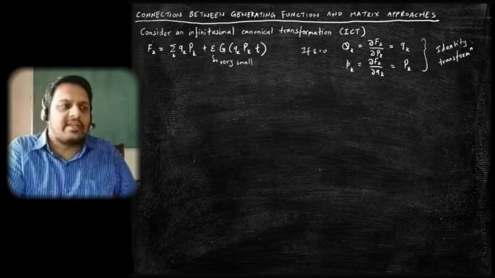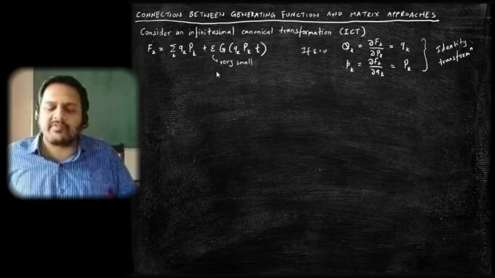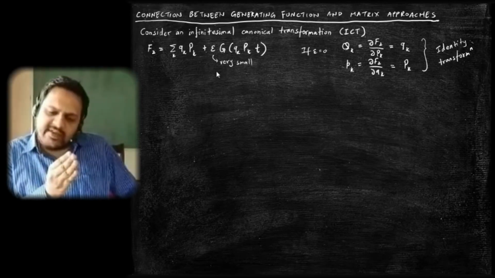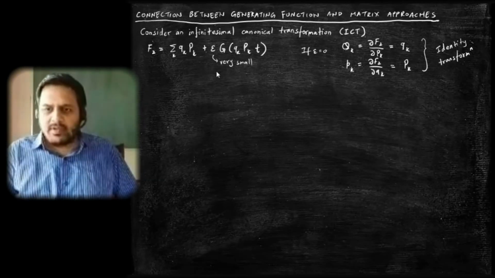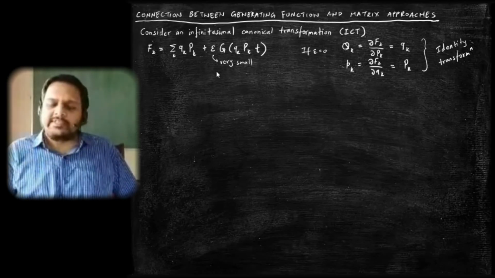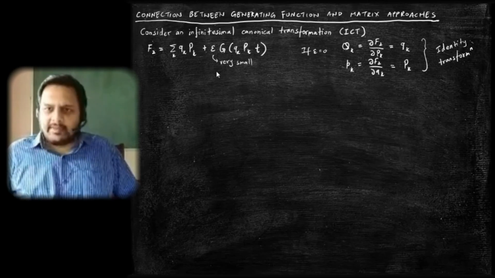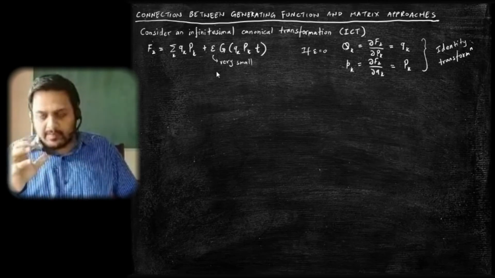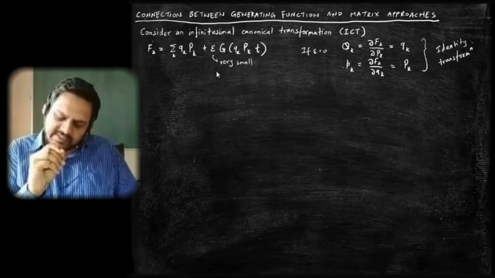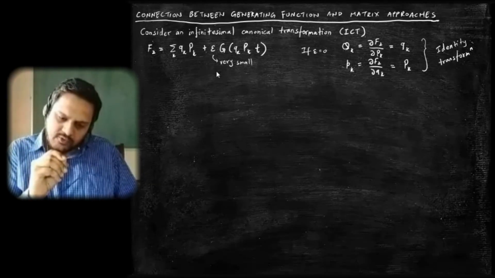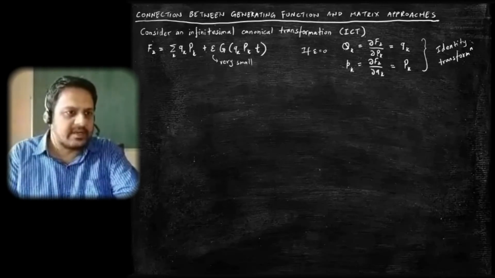Correct. So if epsilon is non-zero but very small, what I will be achieving using this F2 type of generating function is I will generate a very small change in the coordinates and momentum. Is this okay? Basically, what I am trying to achieve is shift the coordinates and momenta very, very slightly. This makes much more sense if you look at it from the active viewpoint of canonical transformation. Means I am just changing the state of the system from Q, P to Q plus delta Q and P plus delta P. In fact, we will write it down explicitly in that format.